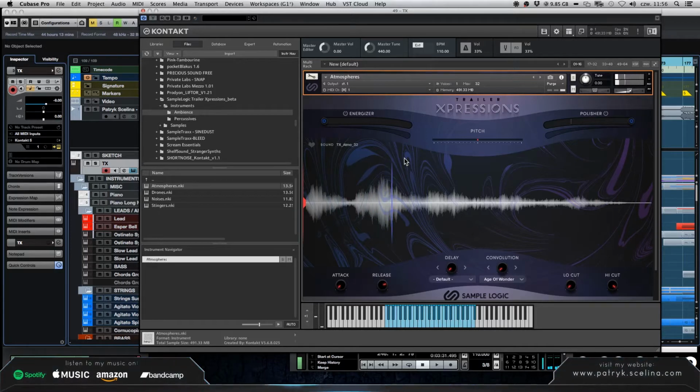Yeah, so this is actually very great. I really like the idea of having such long atmospheres, because many times when I get atmosphere sounds, they are only a couple of seconds long and I have to duplicate them, mix them together somehow and create some movement just to hide those transitions. In this case, those atmospheres are pretty long, so you can use them very successfully even in cinematic scoring, not only trailer music.